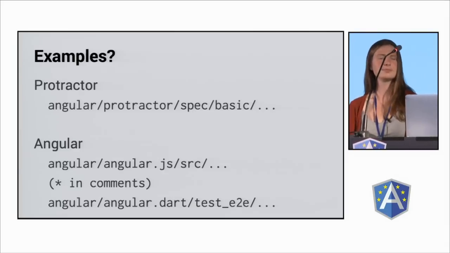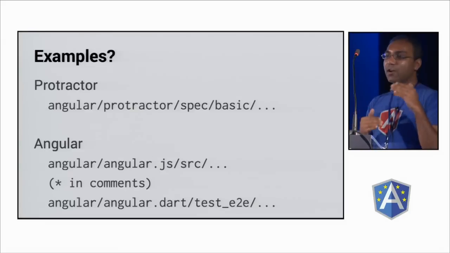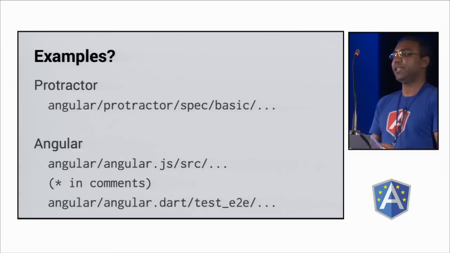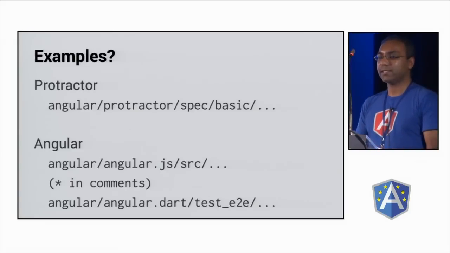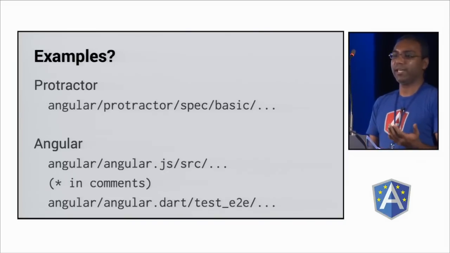That's a good question. So as Pete mentioned in his talk earlier, AngularJS has its great documentation generated by Jenny, and it extracts end-to-end tests that you can use for all of your directives from the source code, and you can see them in the documentation page. If you just wanted to see them in the code, you would go onto the source directory, open up any of the code files, any of the directives, and in the doc comments, if you search for just protractor.js, you will see the end-to-end tests for that directive. And those are actually extracted out and run on Travis. So we know that what we're showing you is a working test.